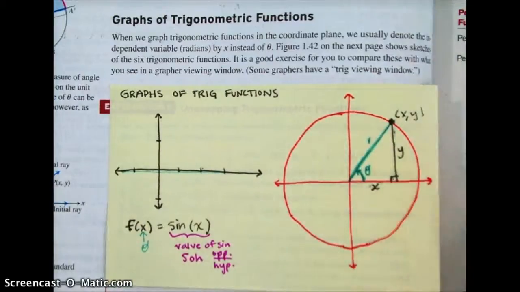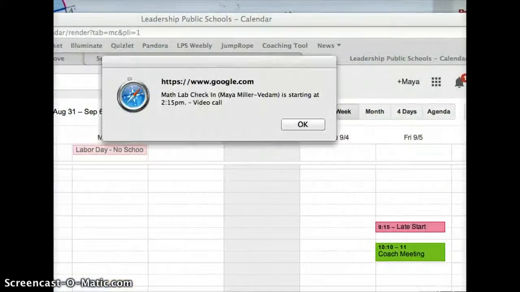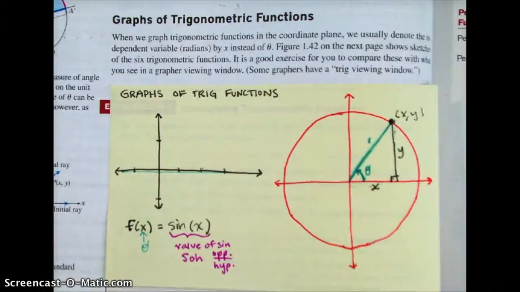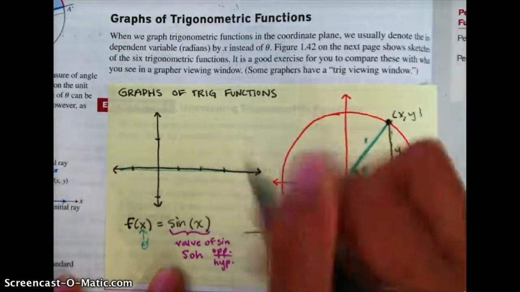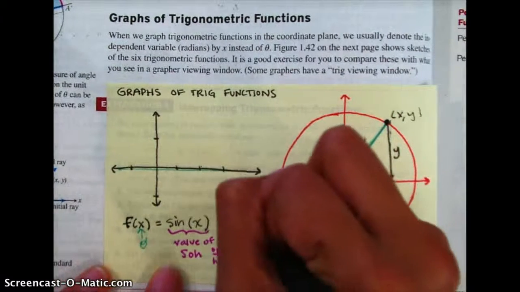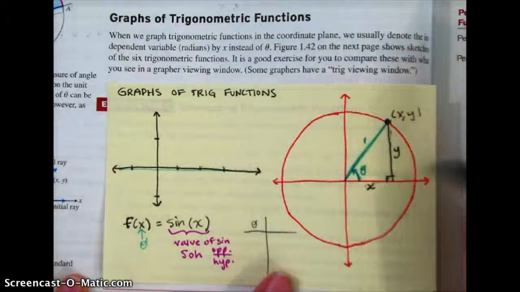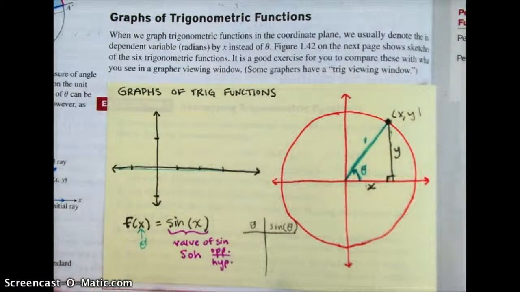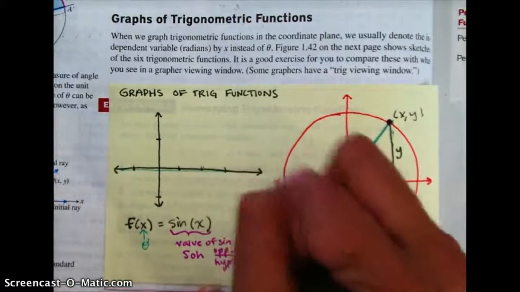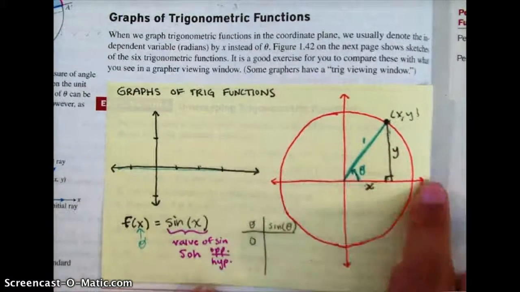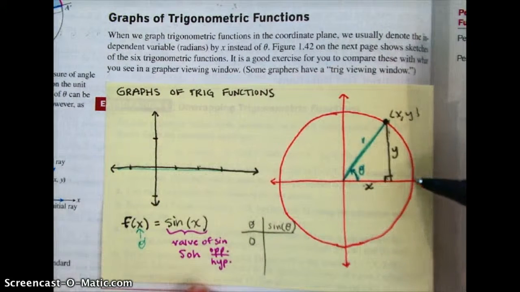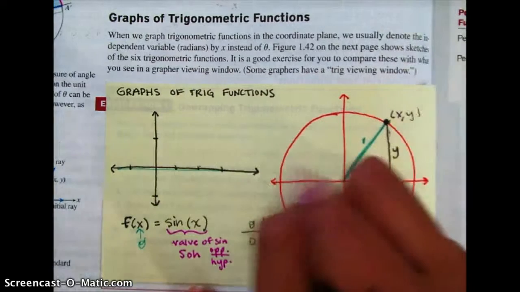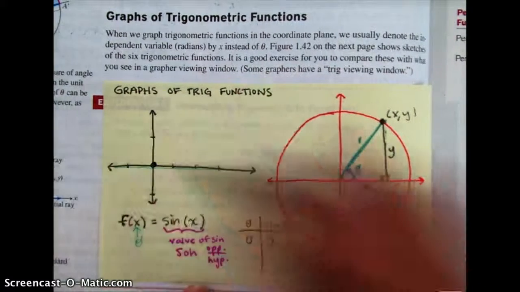Using that understanding of what the input and the output is, we could make a little function table if we wanted to. Okay, the function table would be x values for this, which are theta values, and y values from the unit circle, which are sine values. And you know what they are. You know that if we plug in 0 degrees, the y value of this point right here is also 0, which is why 0, 0 is the first point on the sine graph.